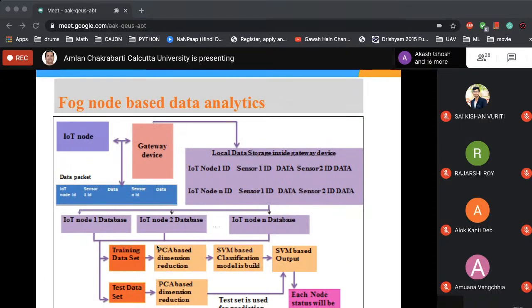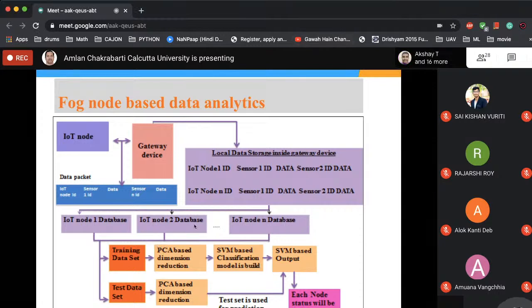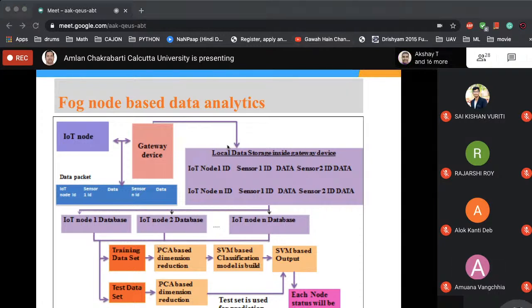But what is more important is that I want to show you the data structure which works in the fog node. In the case of the fog node, the data coming from the IoT nodes is stacked with the IoT node ID. This is the sort of data structure you try to build at the fog end, because at the fog end the data will come from different IoT nodes.